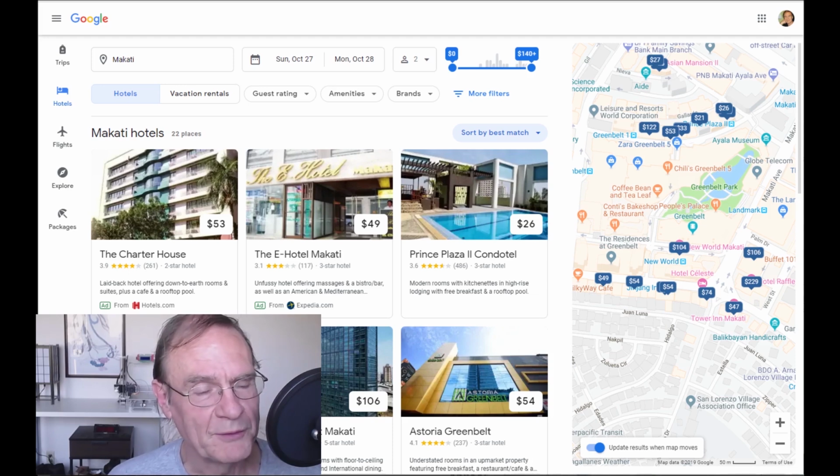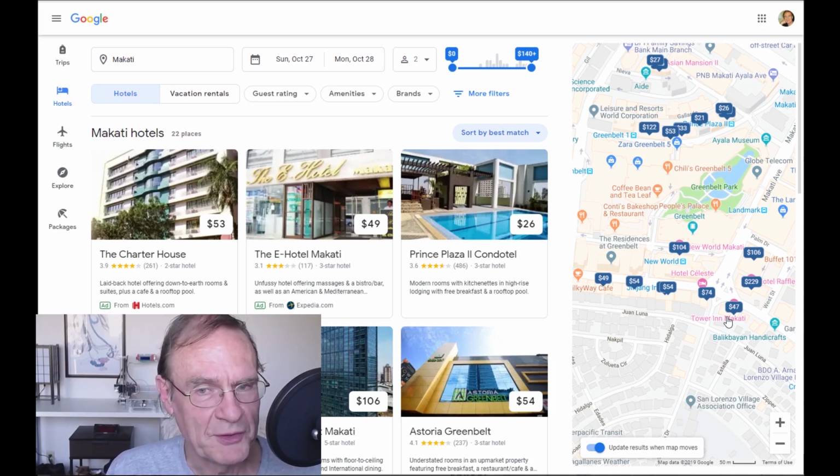Although the internet and utilities are included, you don't know what kind of speed the internet is. When I used to stay at the Tower Inn in Makati, it was about $47 per night. The internet was very on and off, and I had to go to the lobby of the hotel to get a solid signal, and even then the speed was not great. Thankfully that's many years ago, when I first started going to Makati.